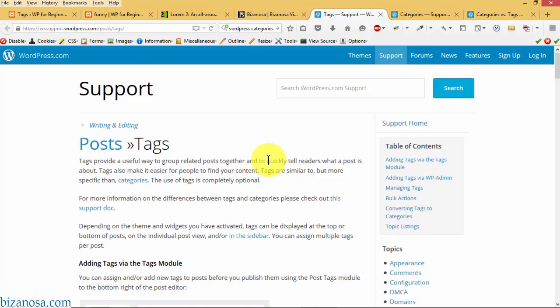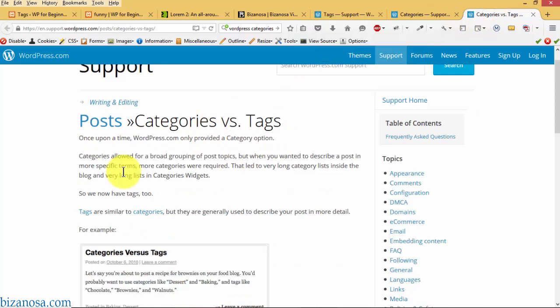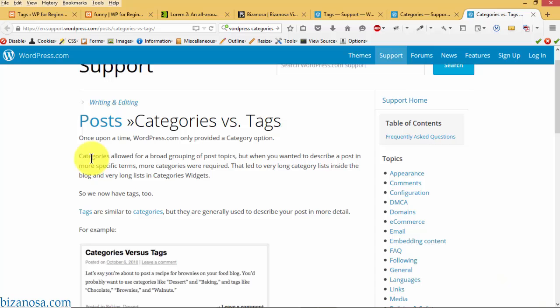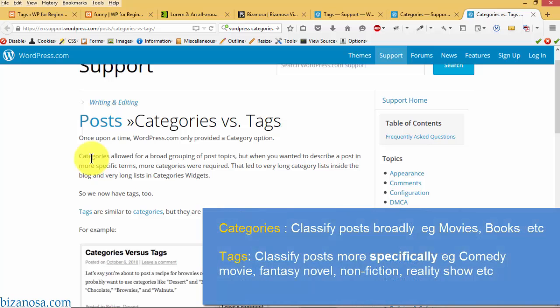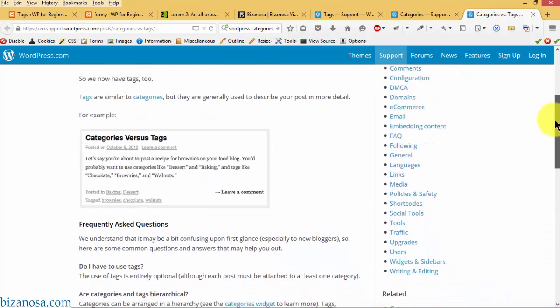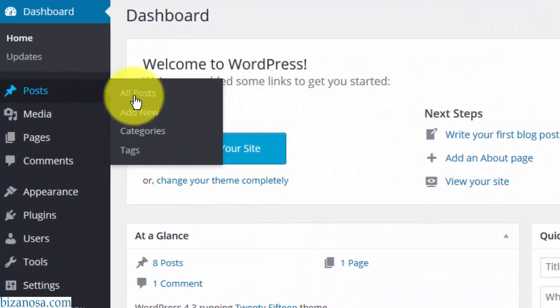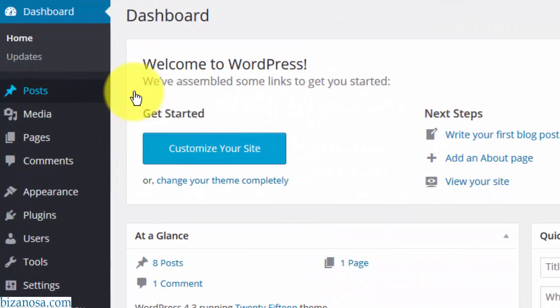So the difference is that you don't need to use lots of categories. You can use categories efficiently by simply grouping posts together in a broader sense. Then you can use tags to specify a post, and the tags will help a reader to know what the post is about.